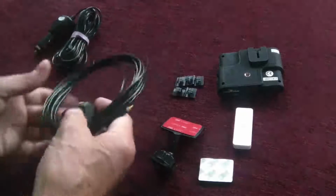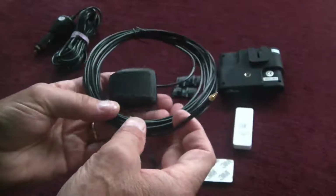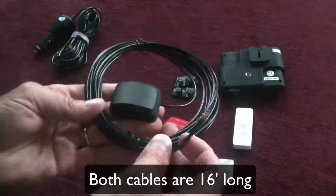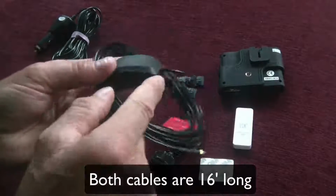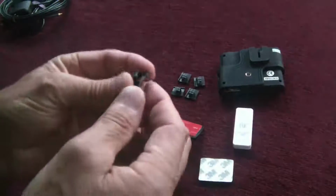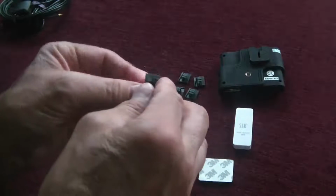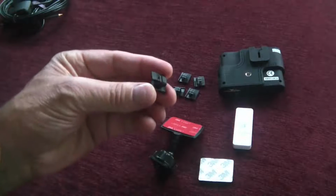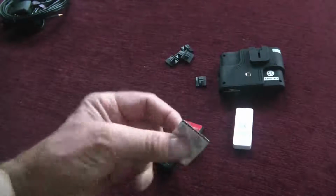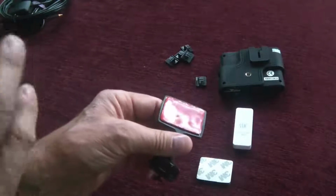And then this is the GPS antenna, which I did not have to use, but in vehicles where the placement would not allow this to get a good clear GPS signal, you could use this cable, and this is the receiving antenna here for the GPS. You also get a couple of glass mount cable ties here. This lets you route the cable if it's not possible for you to hide the cable in any other way. And then you also get an extra sticky pad in case you need to reposition this or just move it to another vehicle.